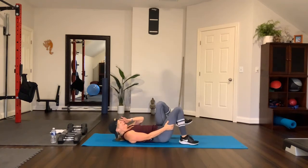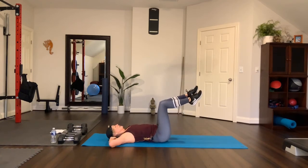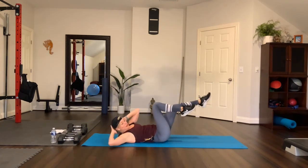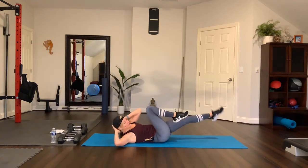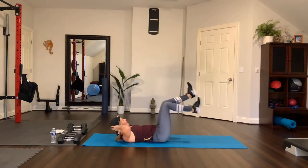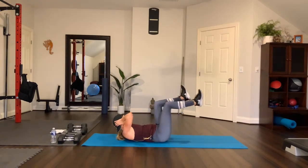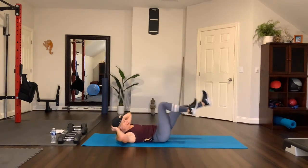All right, so now combination move, bicycle. So legs like this, right? And you're gonna switch and switch, switch. Leg is out. Now to increase intensity, tap the opposite heel to the floor. If you can't do that, just angle the feet up higher and flex your feet. The whole time, flex your feet.